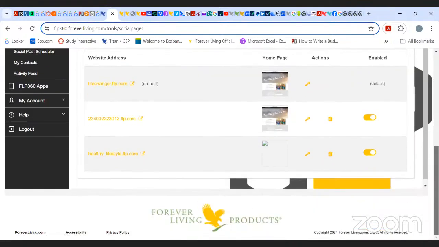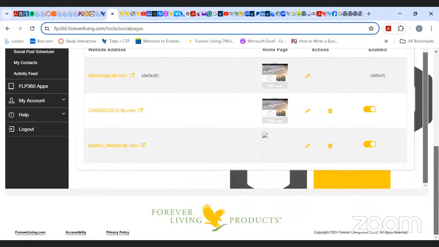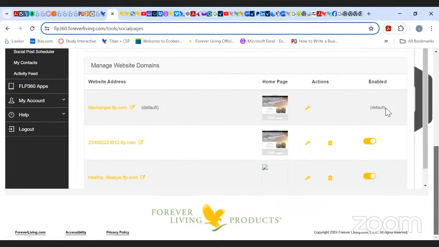Now be mindful of the one that is your default domain name. The default domain name is the one that the system will choose automatically without informing you.